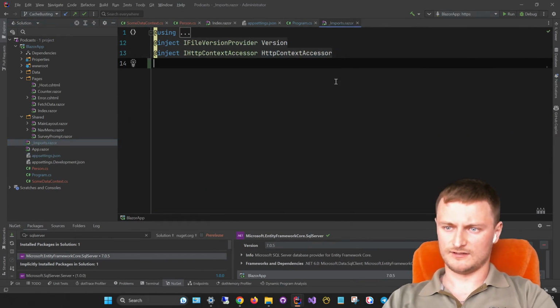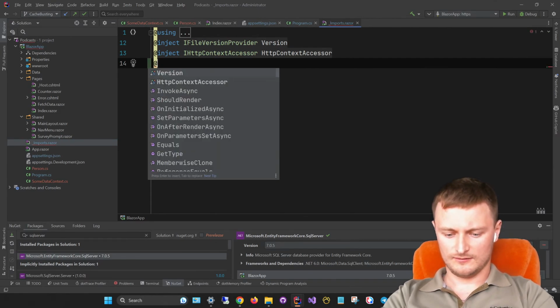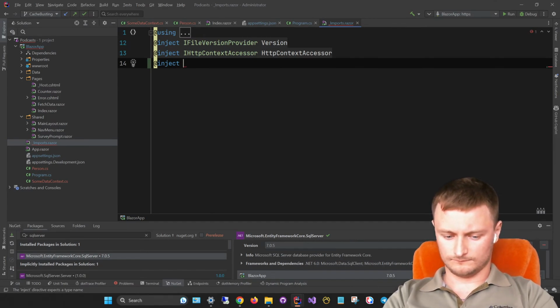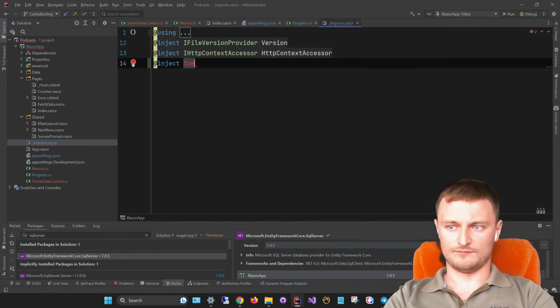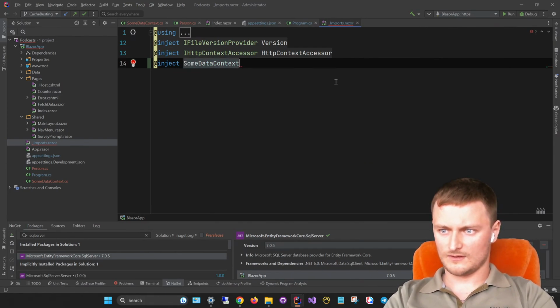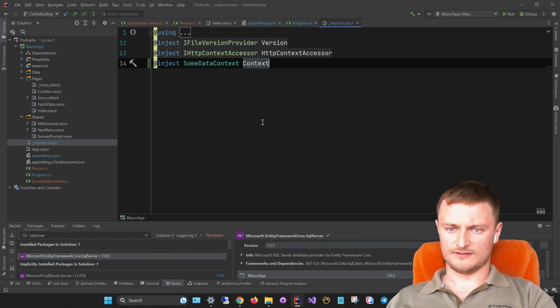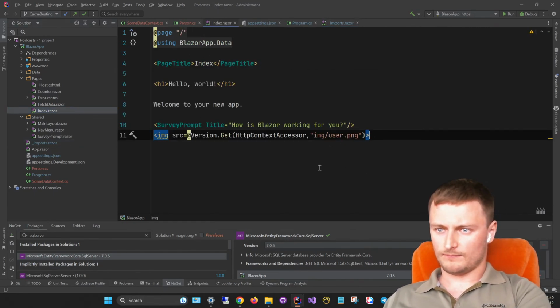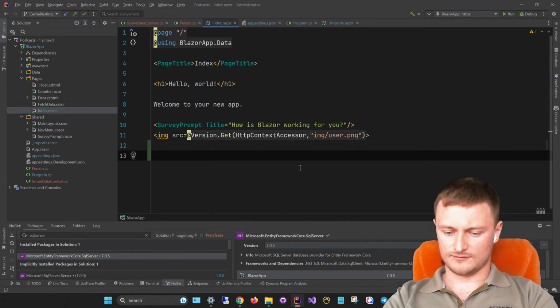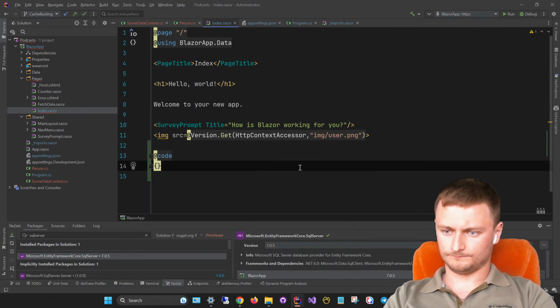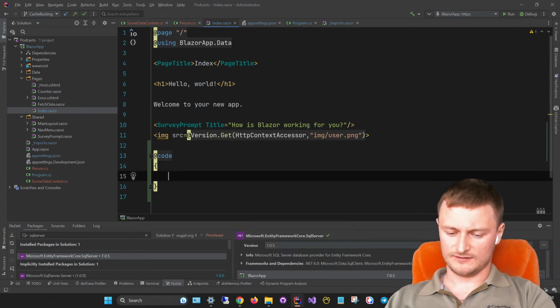So we can just add the DbContext here. So inject this SomeDataContext, and let's try this one on our index page. While we are using Blazor, we have to use the Blazor approach in order to get this running.